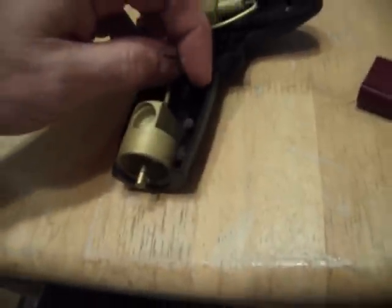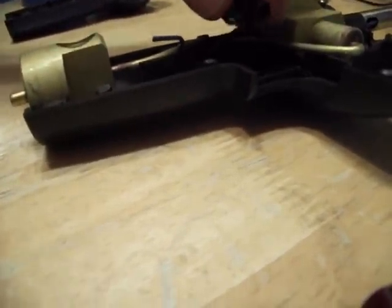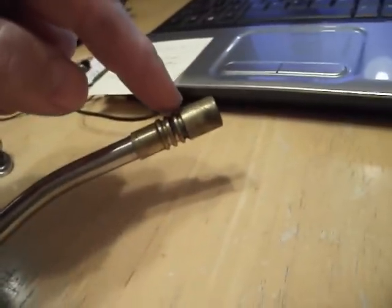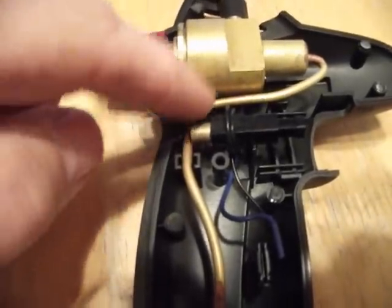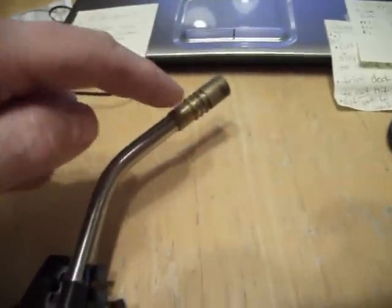It looks like the wire just goes right in this little holder deal right here. Like that. And then this wire goes up the shaft right here, up to the top. And then this metal end just makes electrical contact to the housing here, and then the spark will jump from the blue wire to the housing up here. And it quit doing that.